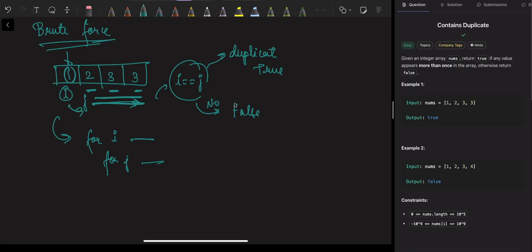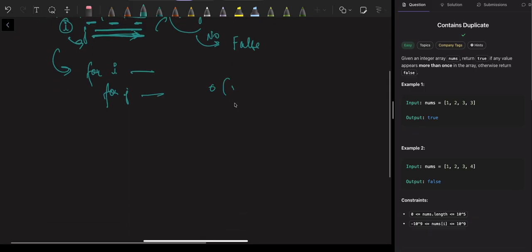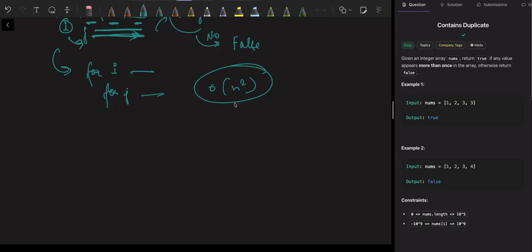And then in the next iteration, our i becomes 2, and then j will iterate from 3 onwards. So what next? As we can see, it is order of n square, which is obviously not a very optimized version.